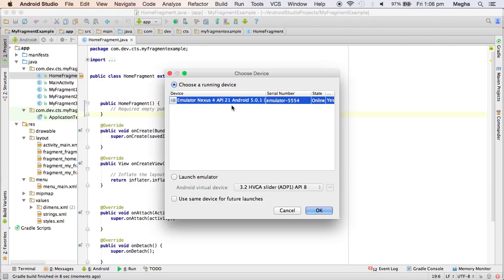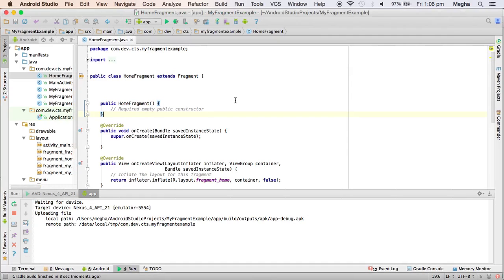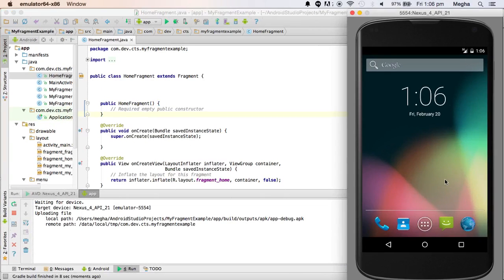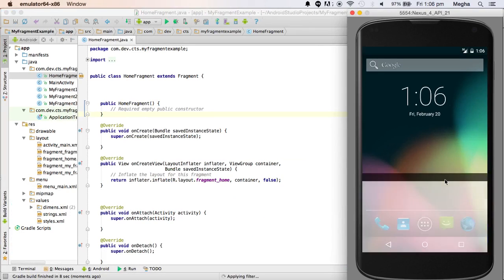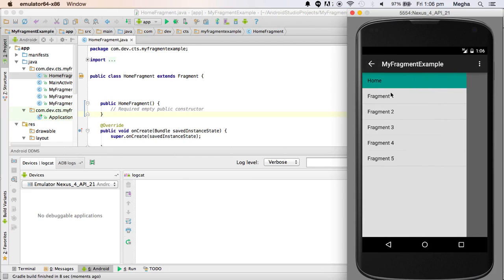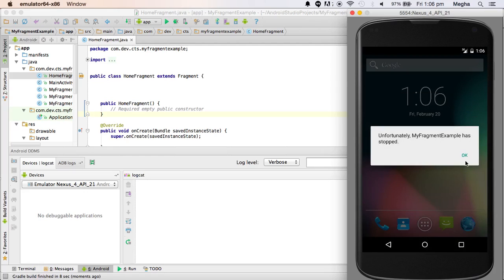This ADB I opened for my debugging purpose, but anyway, I identified the error. The first fragment loaded, that's why it is containing home. As I move between, I think there's now an error.